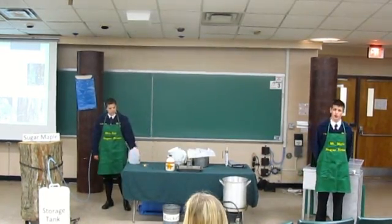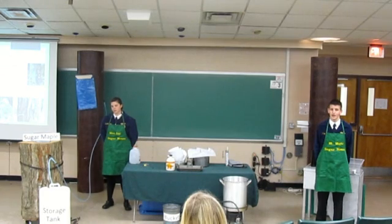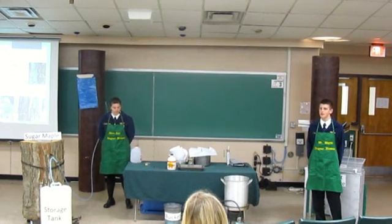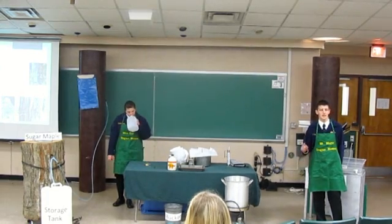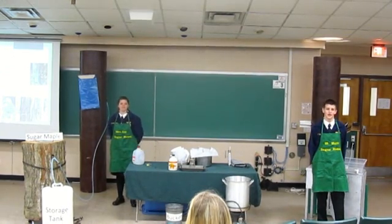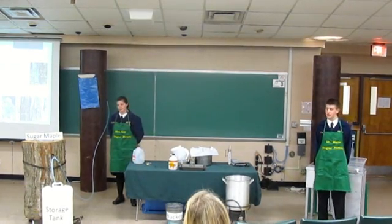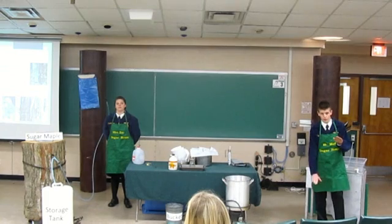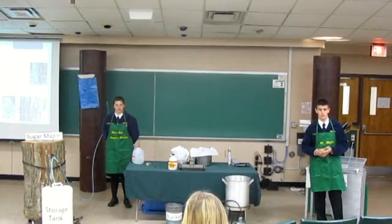The sap will usually flow for 6 to 8 weeks, or as long as the cold nights and warm days continue. The sap should be collected as soon as possible and begun to be made into syrup to prevent spoiling. Since the sap can spoil just as easily as milk, it should be refrigerated at temperatures around 35 degrees Fahrenheit. During periods of cold temperature, the sap, if needed, can be stored in sealed tanks outside for a few days if the temperature is at or below 35. But it is best to boil the sap as soon as possible.